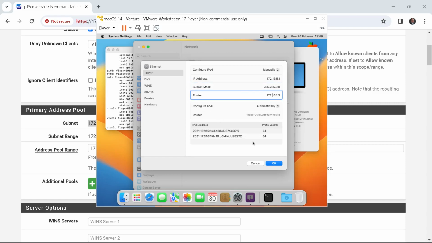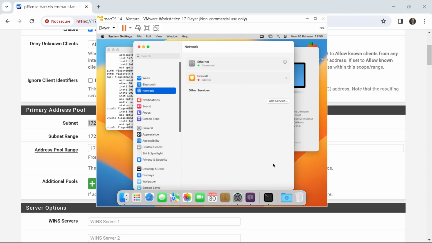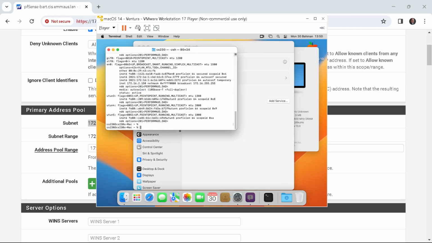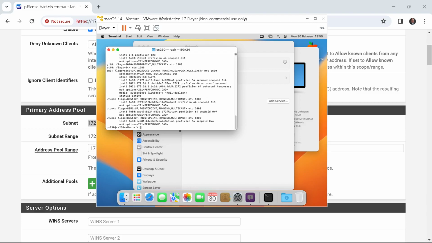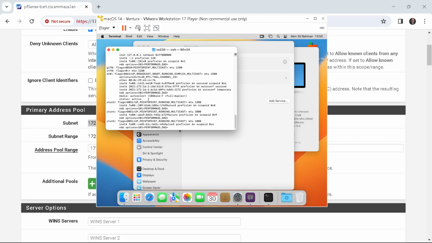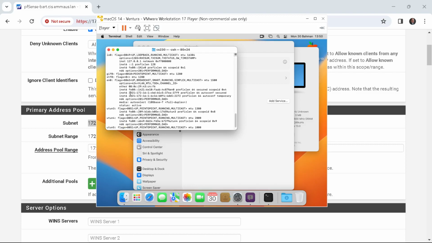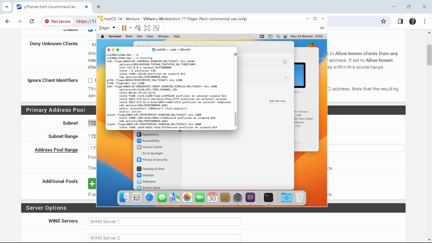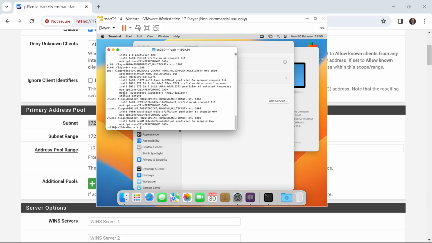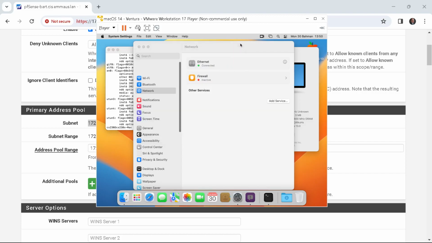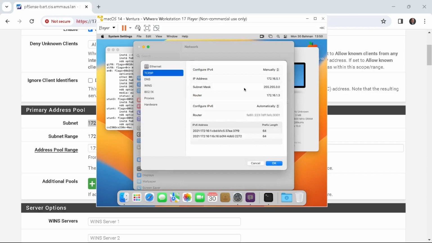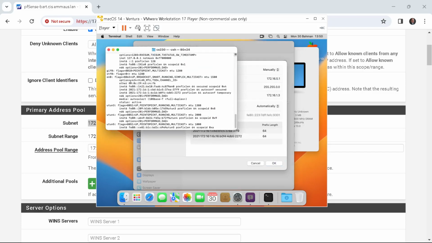Now, it doesn't take effect until I click OK. And now, let's do this. I'll do the ifconfig. And let's see if I have my new address. I hunt over here and I see, where is it? EN0. Where's my new address? I don't see it. I'm looking for 172.16.5.1. Let's come back in here and see if it's showing that number. TCP/IP. Yeah, it's showing that number. Well, it bugs me that I'm not seeing it here.